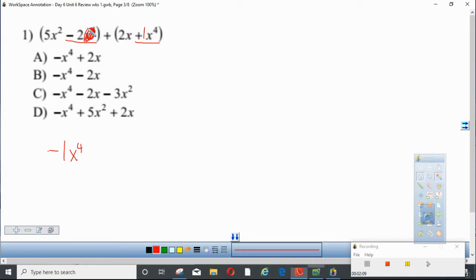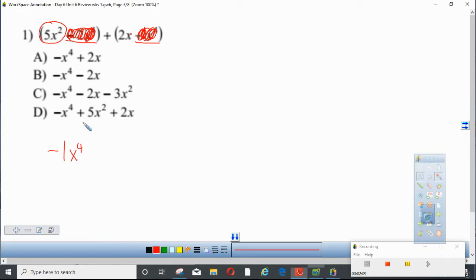Now, when I finish using something, I like to mark it off. It just cleans things up a little bit. Now I'm looking at this. Well, the next biggest exponent is this squared right here, and nothing else has a 2. This doesn't have an exponent 2; it technically has an exponent of 1. So at this point, this has to be in my answer. I can't combine it with anything.